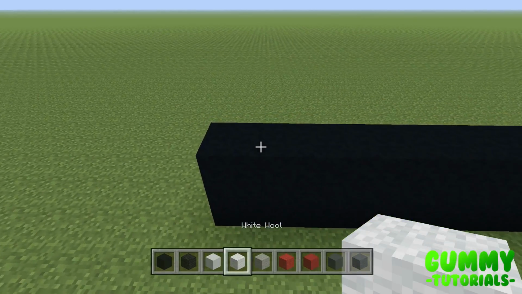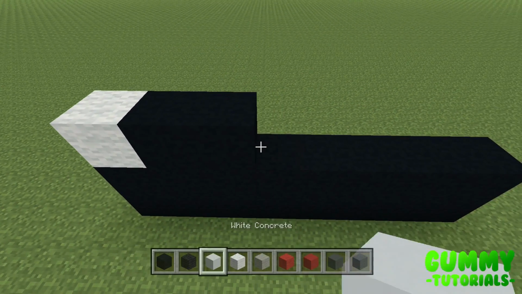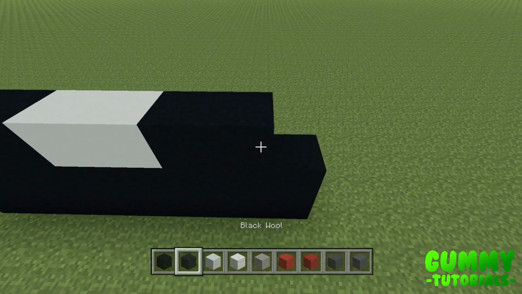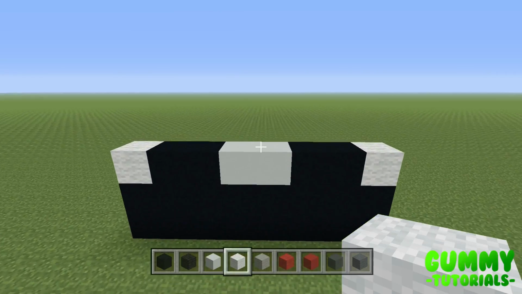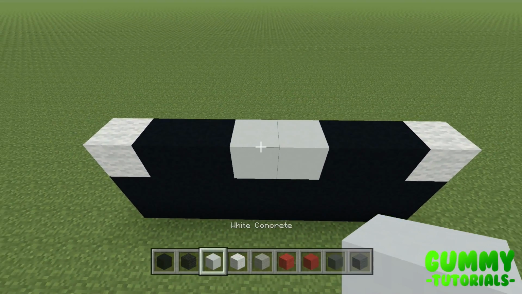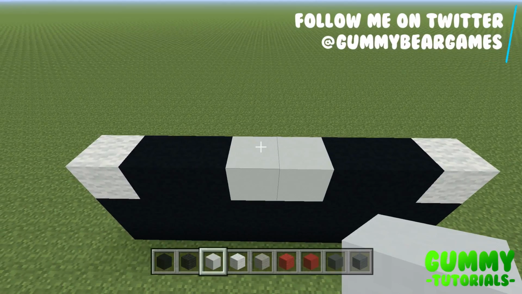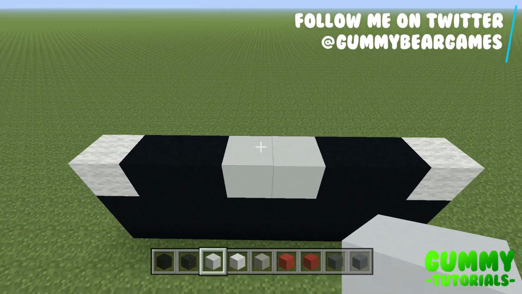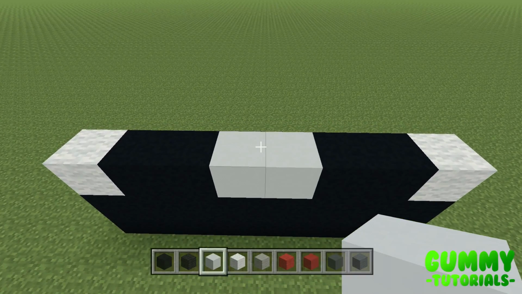For the third layer, we are going to place 1 white wool, 2 black concrete, 2 white concrete, 2 black concrete, and 1 white wool. And that is our third layer. Now, on top of this white concrete here, we're going to build up 7 layers using 2 white concrete. Essentially, this is just getting the detail out of the way, and then we'll fill in the bulk of the material, which is of course going to be white wool.